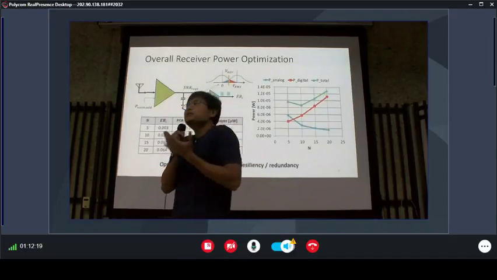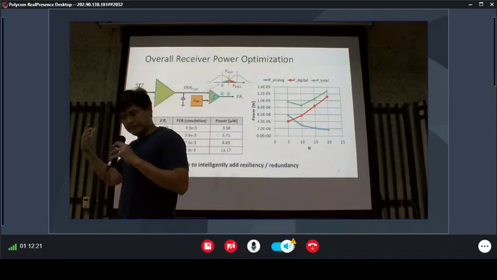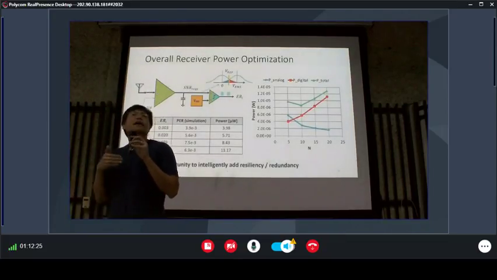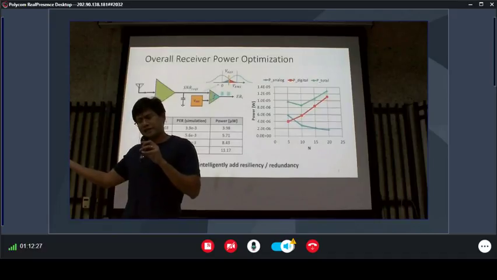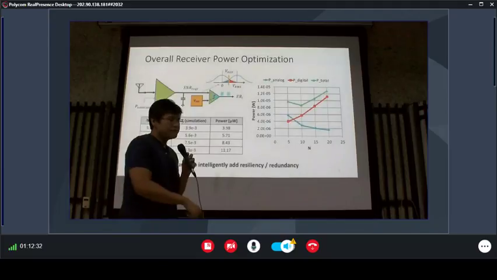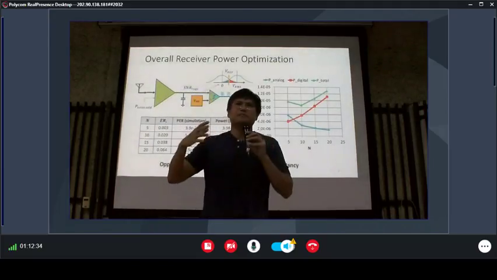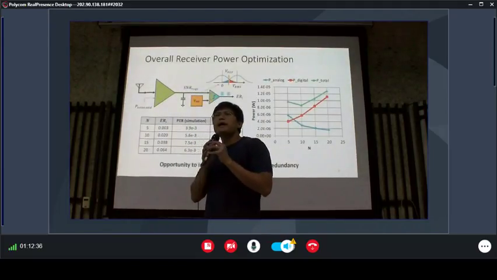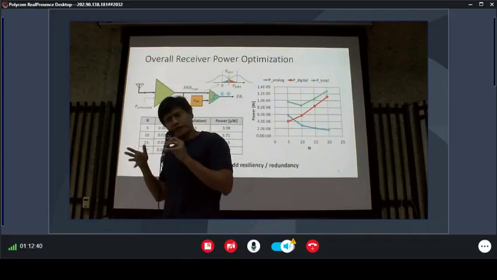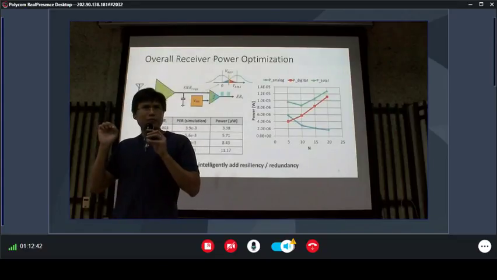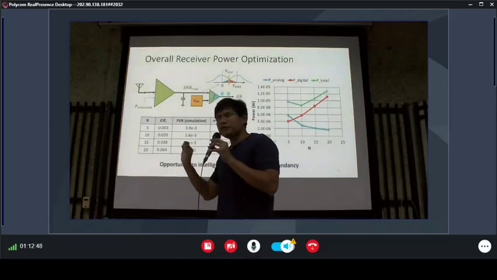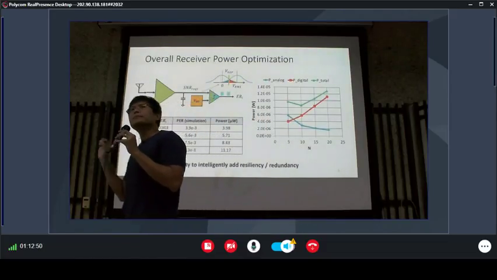because of the fact that if I do have the opportunity, the signals are very nice, clean, very little interference, I can back off energy. So it means if I'm harvesting, then I can just save energy for some other thing. But if the device or the signals are noisy, I can actually have the option to put in a little more energy, and I can figure out, okay, what bit error rate will I end up with? Okay. And if I want better, I can just add a bit more energy.